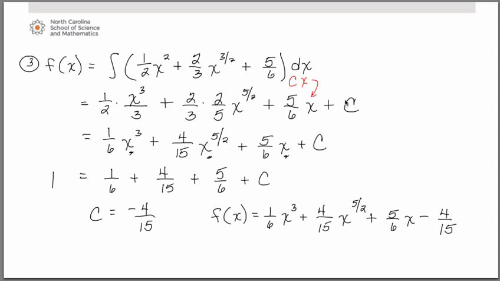If that was the case, you can't use c again. You'd have to pick a different letter. Pick anything. I usually pick D. A lot of textbooks you'll see these denoted as C1 and C2, which is fine as well. But that's just one thing to look for. If by chance you were not given initial conditions and yet had to solve that differential equation, you just have to be careful how you denote your different constants.